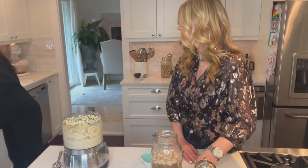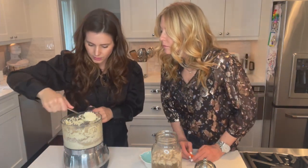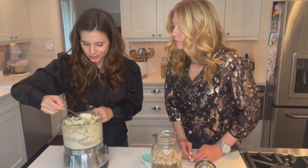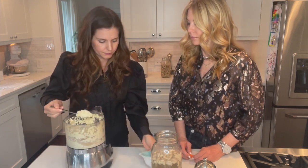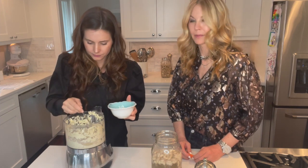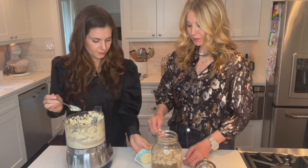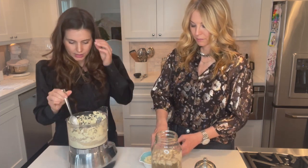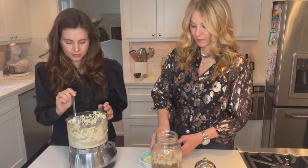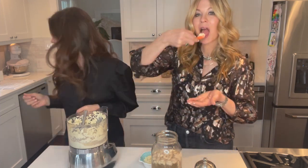Should I dip a carrot? Yeah, let me just check. It is slightly liquidy, but you know what, it'll stay put. Yeah, it's not bad. On the celery or carrot, I feel like once I put it in my mouth and start chewing, it's all the same. Everything's going to taste like it. It kind of needs to sit for a little bit. I just made a mess.